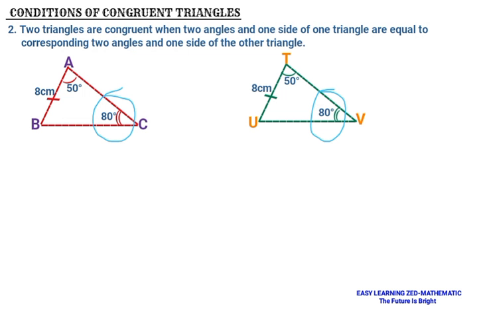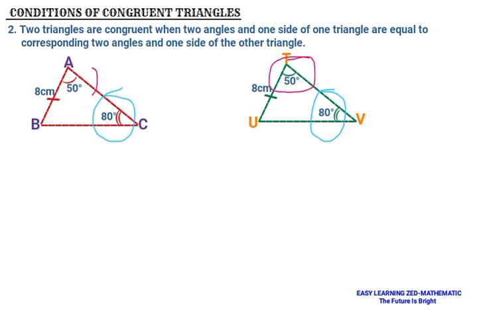When you look at angle UTV, on top in the green triangle, you find that it corresponds with angle BAC. Angle BAC is 50 degrees and angle UTV is 50 degrees. So they are occupying the same position and they are of the same value. They are 50 degrees, both of them.